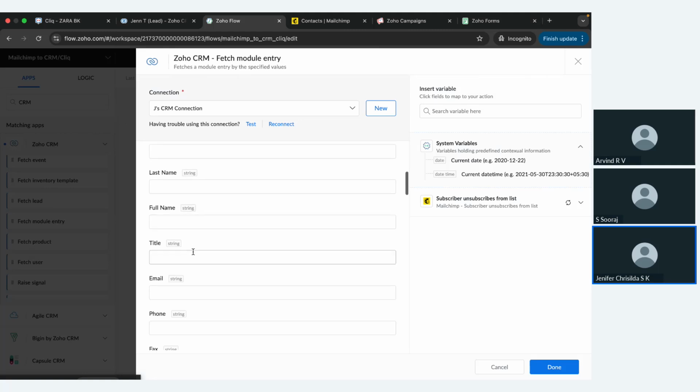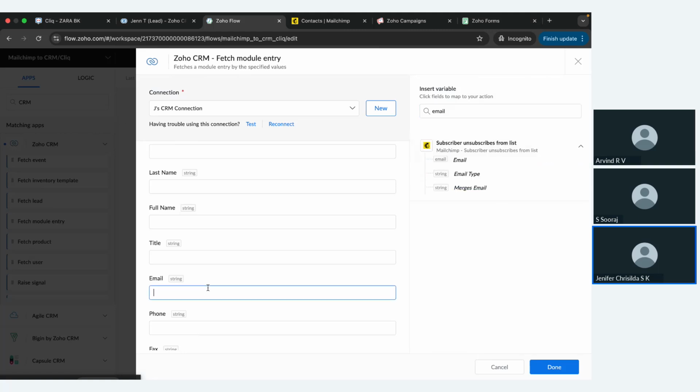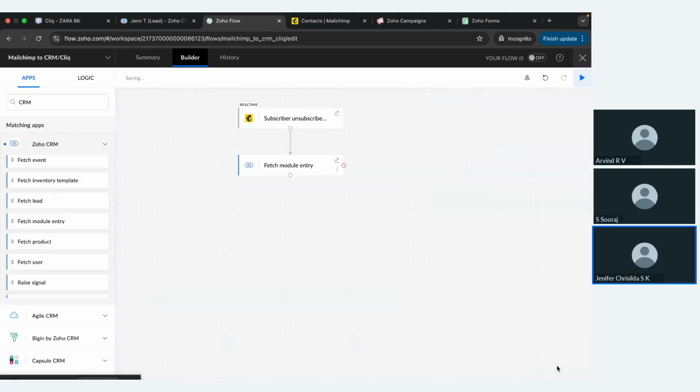And in order to fetch the particular lead, I need to fetch it through a unique value. And that value would be email. So I search for the email variable here and I map it accordingly. And I click on done.